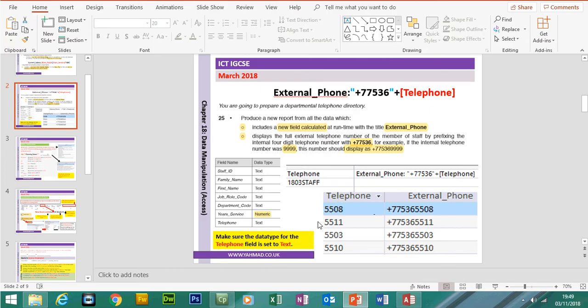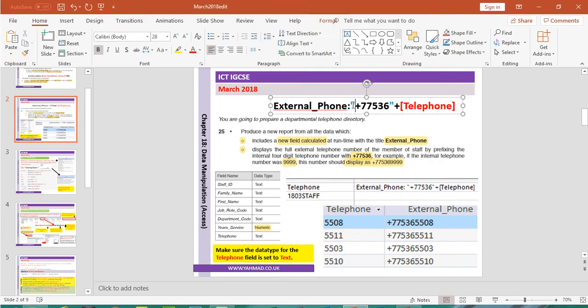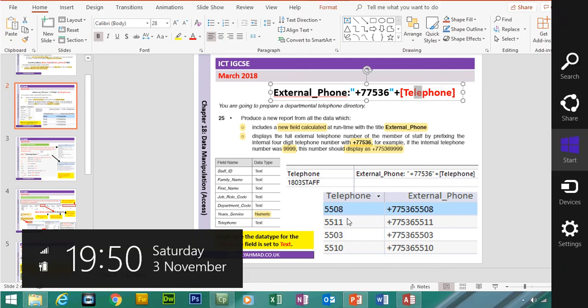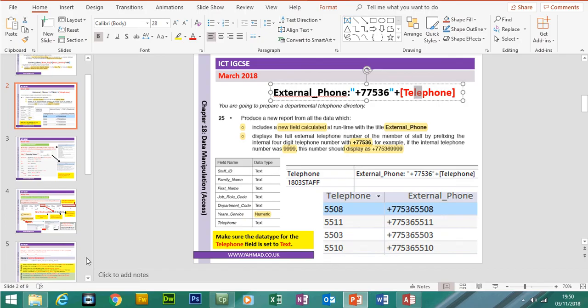So obviously before you can do this, we want to join two text strings together. So you need to ensure your telephone has been set as text. Some people might think, oh, it's a number, so why am I selecting it as a text or formatting it as a text? The telephone number may include brackets, it may include a plus. Okay, so for that reason, you have to change the format into text on many occasions. So here we're going to basically join two text strings together. So this text string within the speech marks joined to the field which has been formatted as a text string. Okay, so this was the original number, and then that was the output.